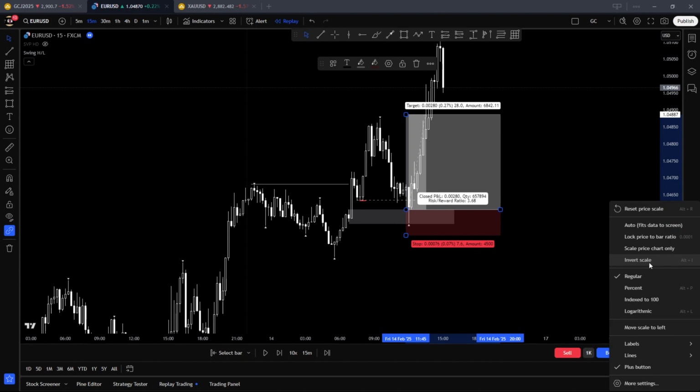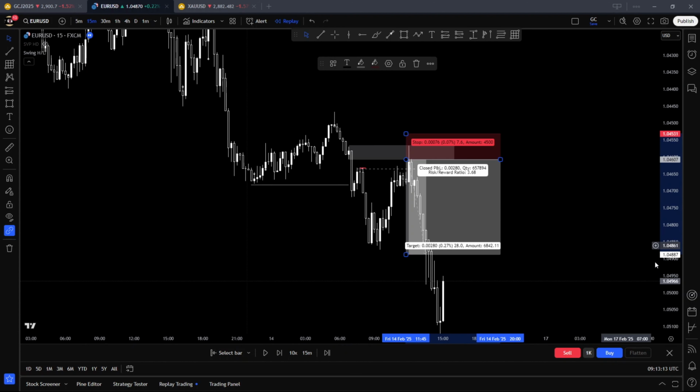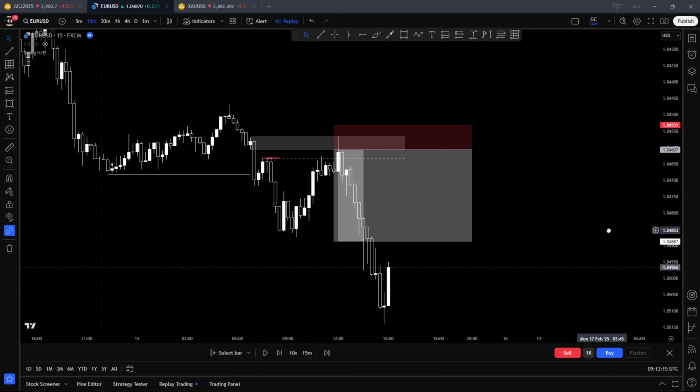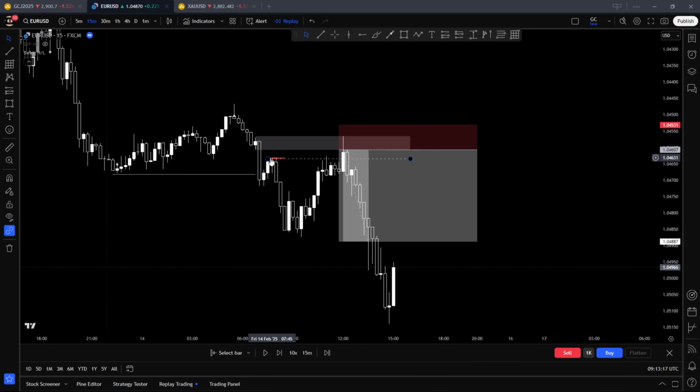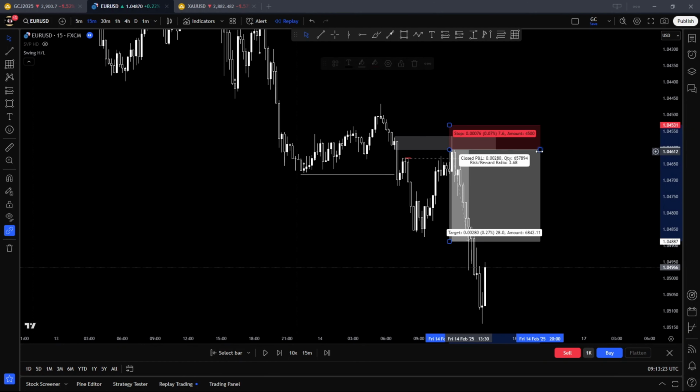Now, if I flip this chart, it is the same for a sell trade. All right. So after the breakup structure, the first pullback becomes the inducement. We have an imbalance over there. We tap into it and then we push down to the downside successfully.